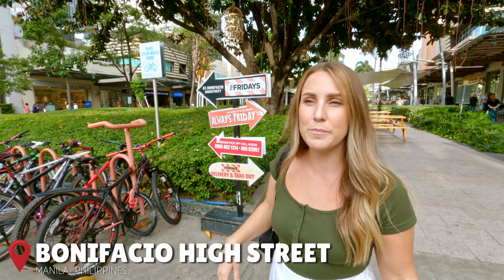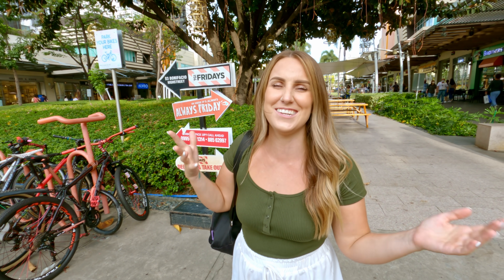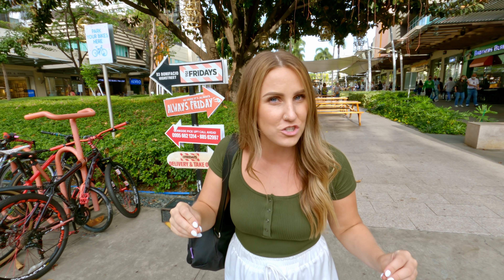We are about done at the mall. Now we're going to walk around and explore Bonifacio Global City, head to High Street, and grab some food because I'm feeling a little hungry. Our Grab driver told us it used to be a military camp, and it's pretty huge. We were going to walk to Bonifacio High Street but it was like 40 minutes away and getting late, so we took a Grab. We made it — and I literally see a Krispy Kreme across the street! I've always wanted to try it, so we're going to go get ourselves a donut.